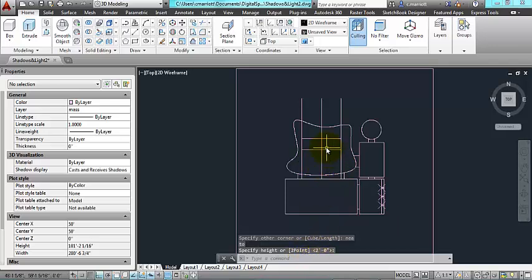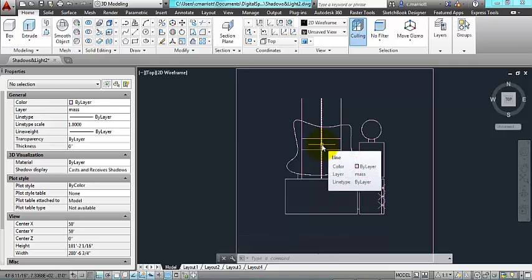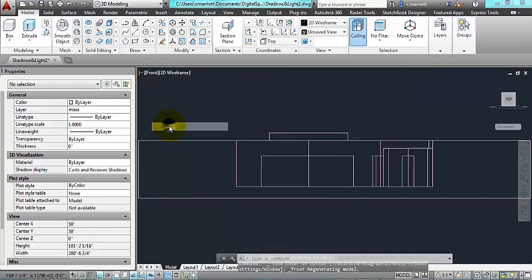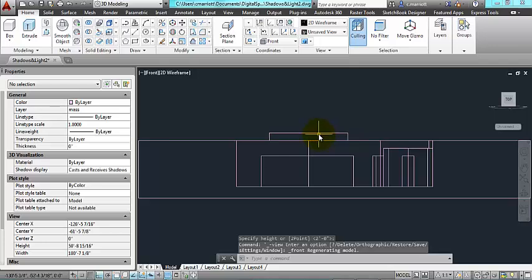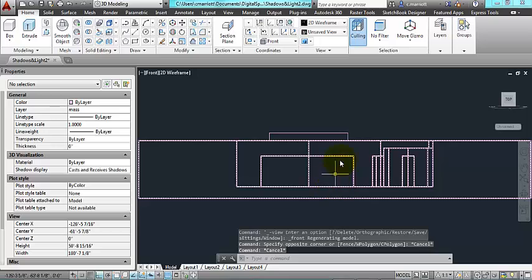Now I don't know where this pool is vertically. It might be floating in the air above, or it might be below my model. So in order to check this, I am going to go to the front view. So here it has placed it at the top of my roof, and what I need to do is move it down to this position.